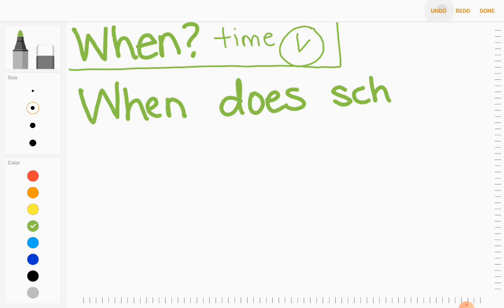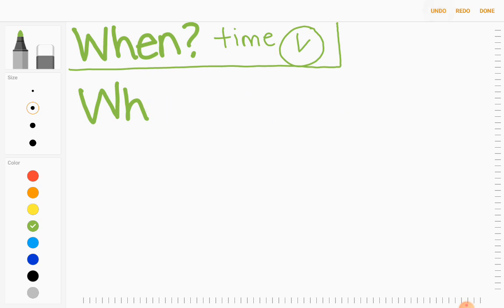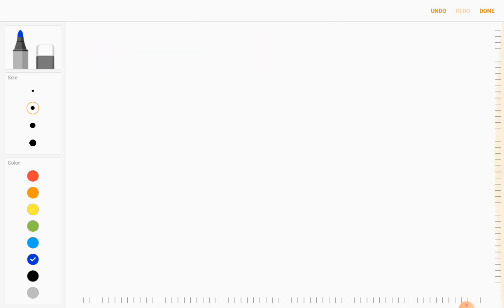The sentence we are going to be writing today is, when do you wake up? When do you wake up? So, count how many words that sentence has. When do you wake up? How many words did you get? I got 5. We start our sentence with a capital, so we need a capital what letter? W. When. W.